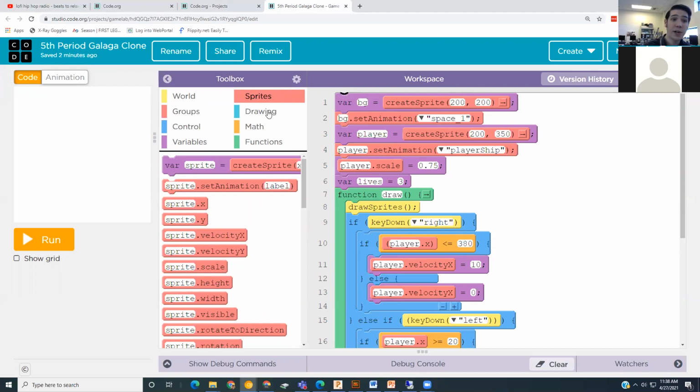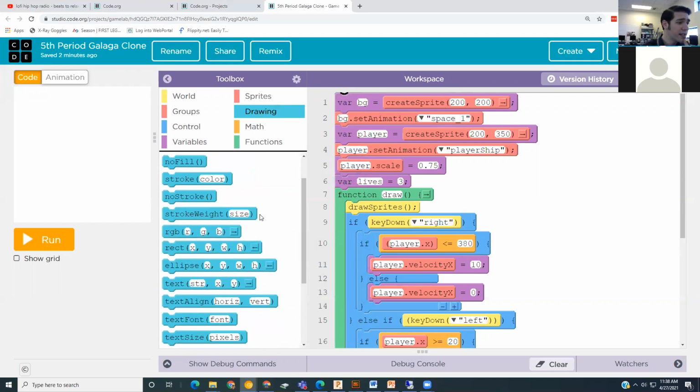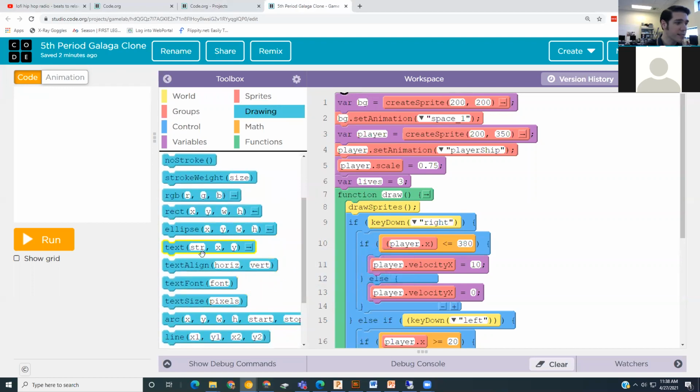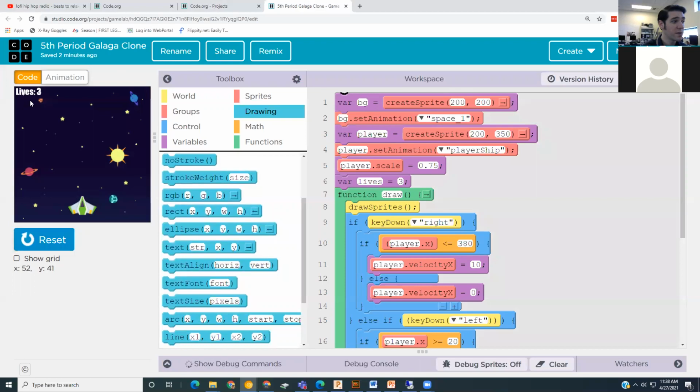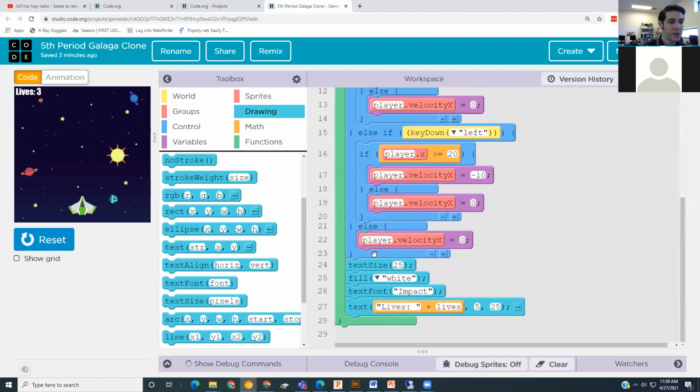Another new category in our toolbox was drawing. Looking at some of these, you could probably see some of the things you might be able to do in here that we didn't touch on, like draw a rectangle. But we used this specifically to add some text and to change how that text displayed. Really, we were adding our lives counter up in the top corner, which is how we used the draw category last time. The code was right down here at the bottom.